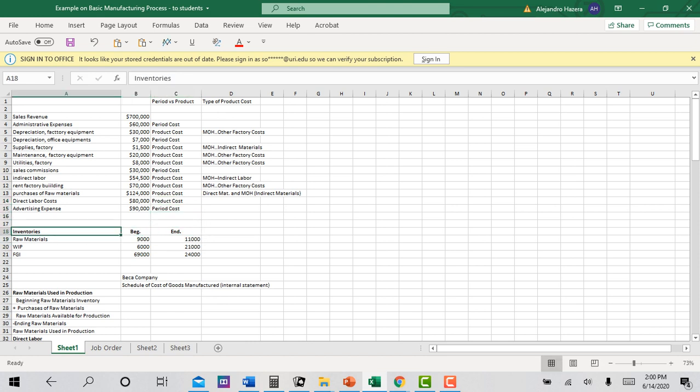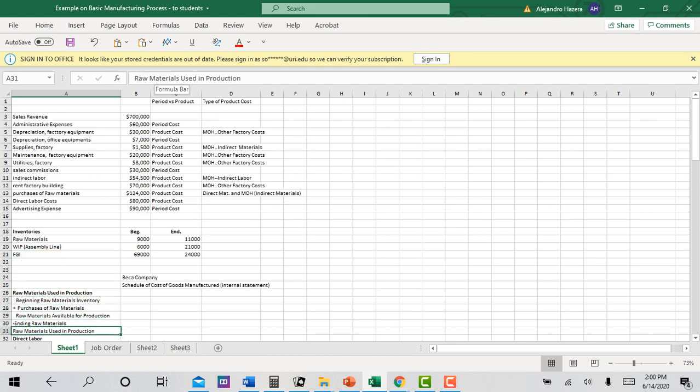Then you have your three inventories. Your three inventories are basically raw materials, which are the raw materials that you have, and work in process. Work in process is basically right here, the assembly line. And then your finished goods inventory. Think of the flow: you have raw materials, they're put on the assembly line, and they're put in a finished goods store.